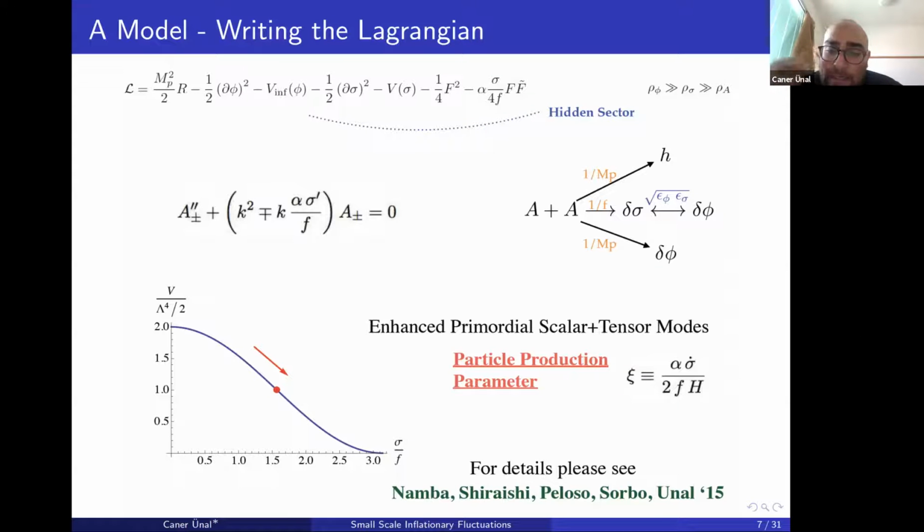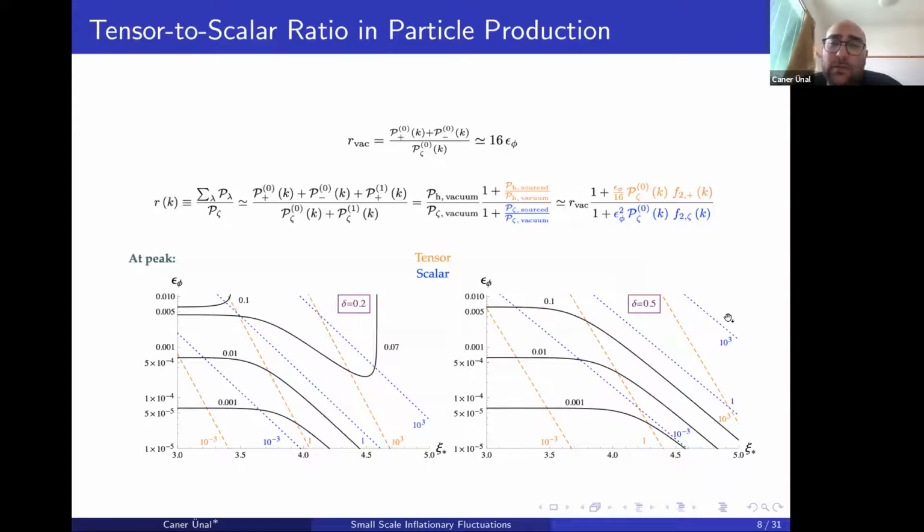For these high energy UV complete, or claimed to be UV complete, theories, you typically have so many degrees of freedom, and you have a bunch of these pseudo scalars or such types of particles. So these could be the inflaton, or some spectator fields, which means their energy density is suppressed. But still, you could see some signatures of this axion field on your observables. Okay, I don't want to go into extreme detail, but as you remember from the previous slide, you try to source this tensor to scalar ratio, gravitational waves divided by the scalar perturbation, with extra sourcing terms, right? So there are contributions from the vacuum, but also contributions from the axion and gauge field interaction.